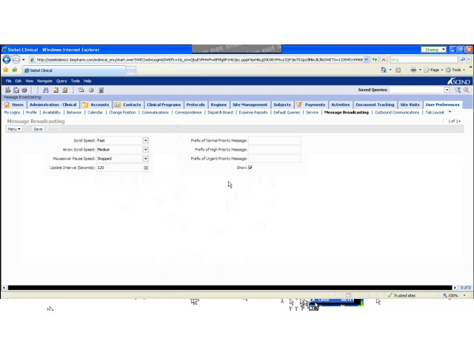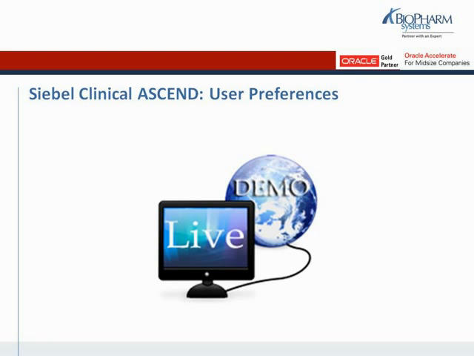Okay, so that's really all that we have time to cover for today. There are other features that enable you to personalize the system, but that's all we had time for today. But it's worth looking at user preferences and other areas, and how the user can modify or enhance their experience with the system.